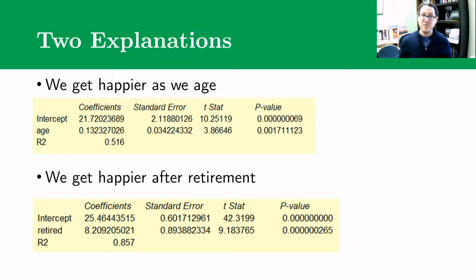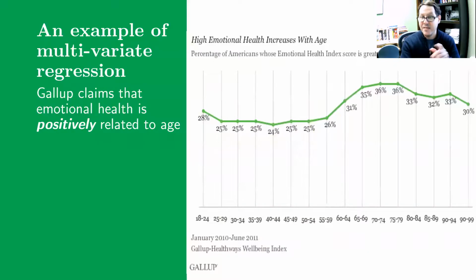And we look at our p-values, and the values are small. They're less than 0.05. This is unlikely to just happen by chance. That seems like there's a relationship there. And I look at my R-square value, and 51.6% of the variation in this graph is being explained by that regression line. And so that's doing pretty good. And so I thought, well, maybe Gallup's onto something.